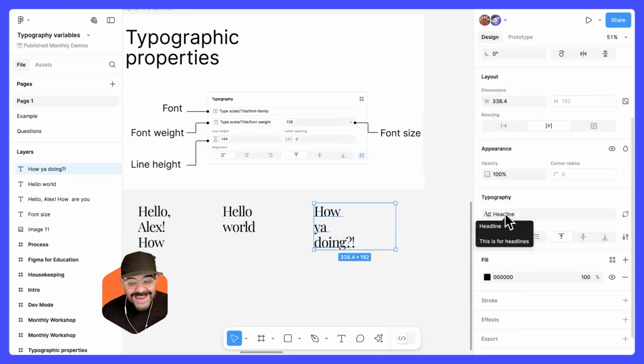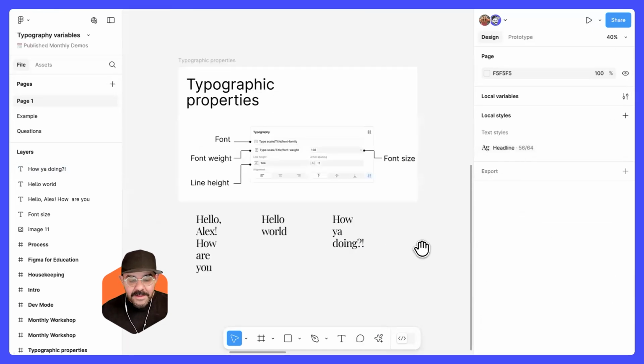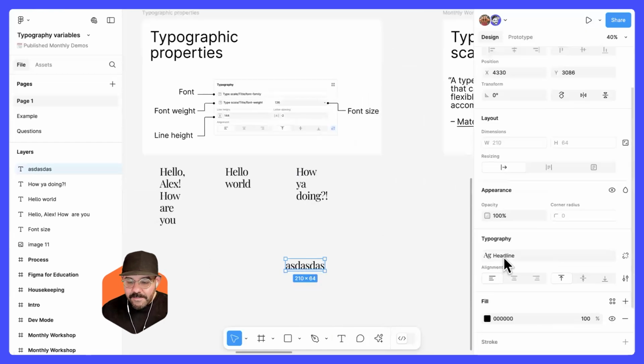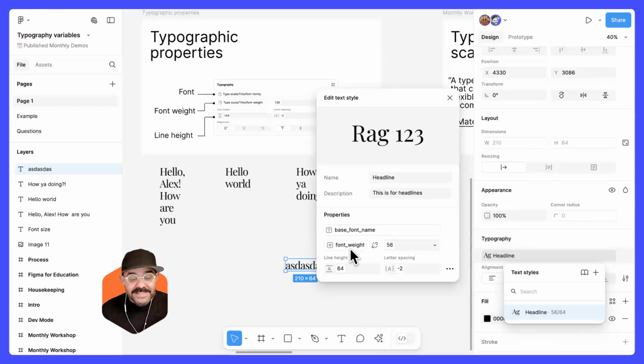Now that I've created that style, when I click on the canvas, I can see the text style that is currently available in this file. So when I add in new text, you're going to see that it's pulling in that style outright. And if I click into that style, or if I make any adjustments, I will see the variables contained within it.